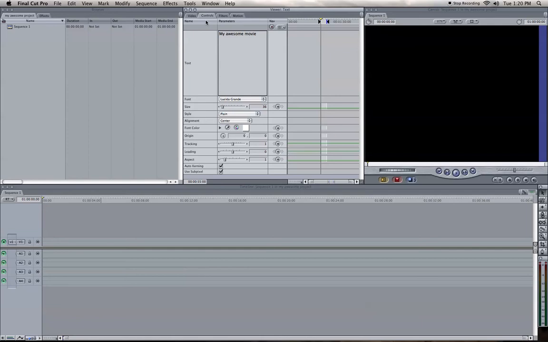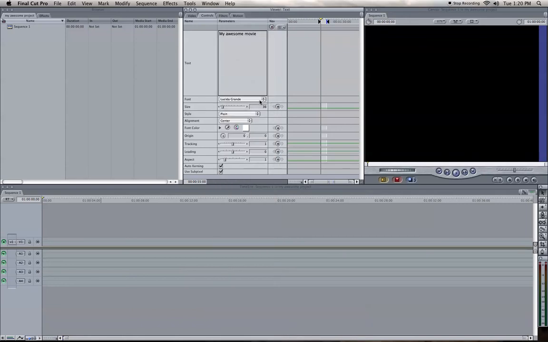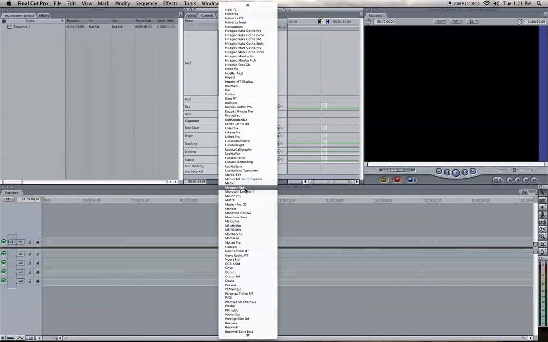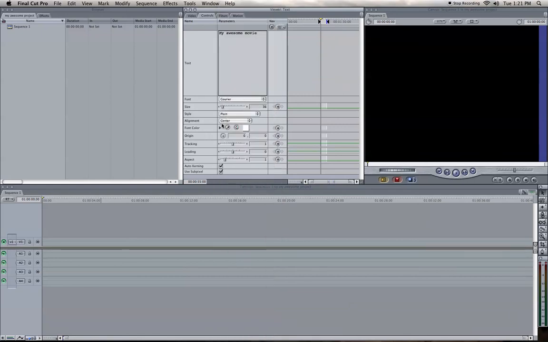Awesome. If you click back in controls, there's different other options that you can use as well. You can change your font. Mine says Lucida Grande right now, but you can click on this option, and there's many options to choose from. Let's just try a movie font. Let's go with Courier right now. And then you can choose bold, italicized, plain. Doesn't matter. If you want to change the font size, you can click this to make it go up, or you can click this to make it go down, or you can actually just drag this on this little timeline here.